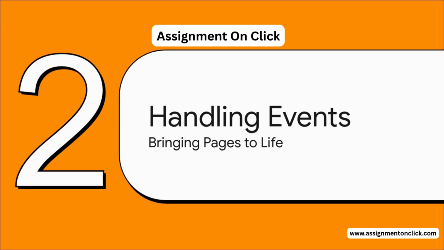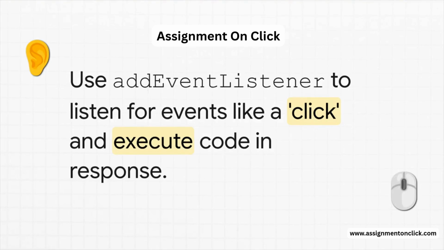Okay, so we have our reusable blocks of code, our functions. Awesome. Now we've got to connect them to the user, and this is where events come into play. Events are basically how our code listens for and reacts to what the user is actually doing on the page. The real workhorse for handling events is this method called addEventListener.